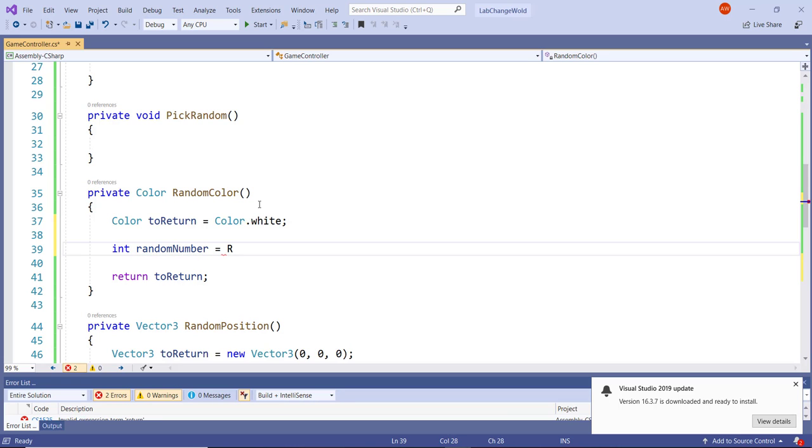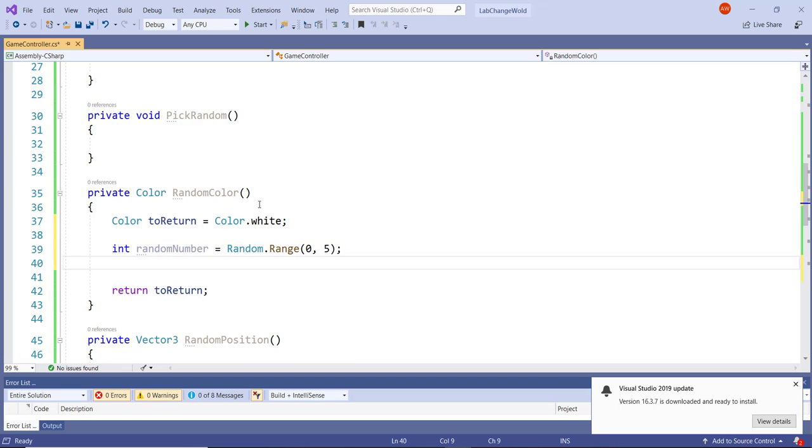I'm going to define one. It's going to be using Random.Range. And then I need to pick a value, maybe from 0 to 4. So I'm going to start at 0, and then remember, when I use integers, the maximum value is not included. So if I pick from 0 to 5, it'll give me a value between 0 and 4 included.